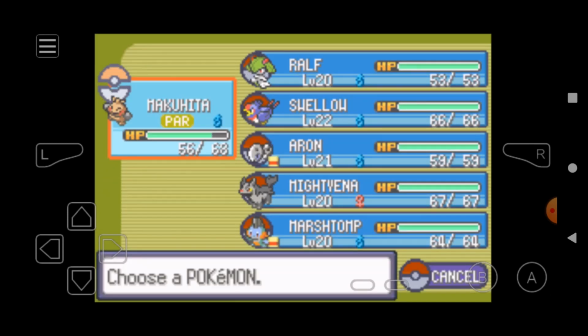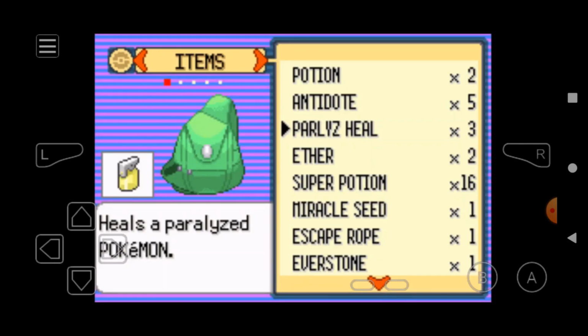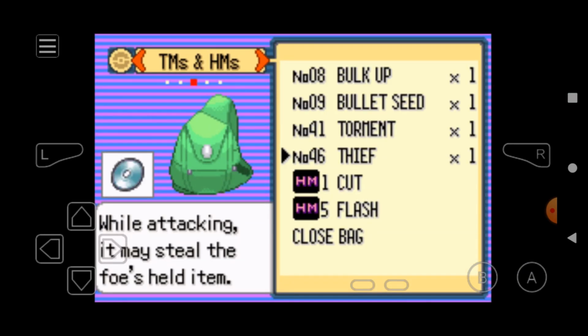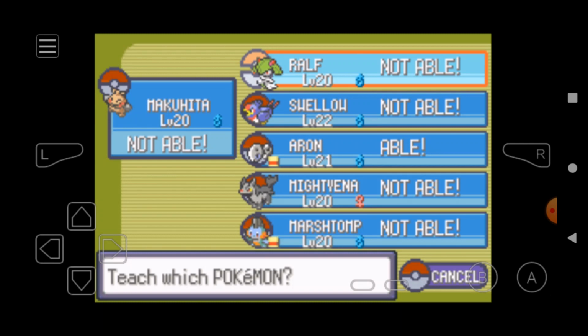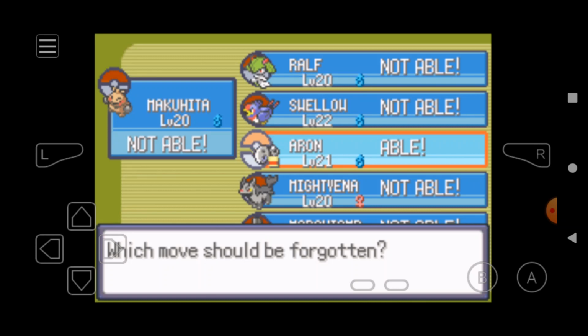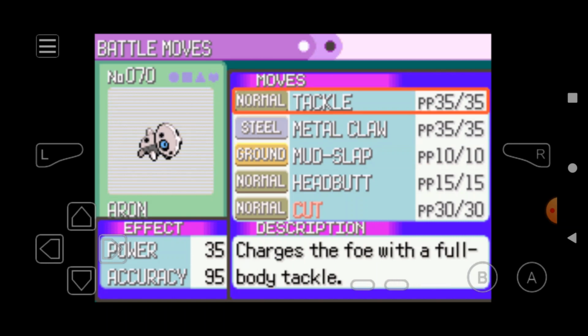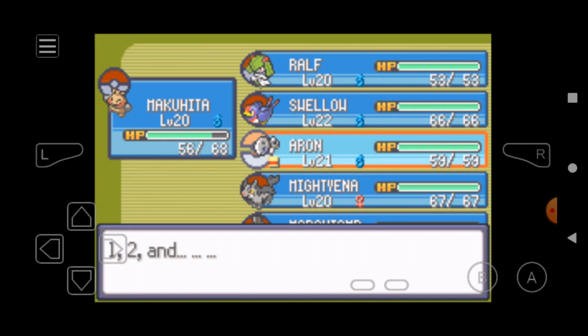Okay, so who's got cut? Not you. Not you. Not you. Not you. Not you. So none of them have got cut. We're going to have to teach somebody to cut again. I think this is actually the one that you probably do need at all times, really. Use button up a HM, it comes in, it's cut. Yes. Well, I guess Aaron's learning it. Yeah. Which move should be forgotten? Aaron forgot how to use tackle, and Aaron learned cut.